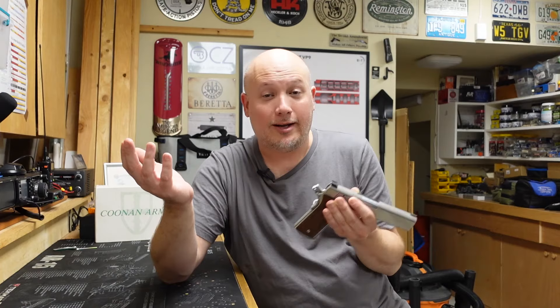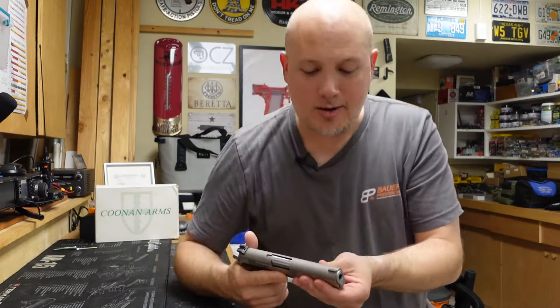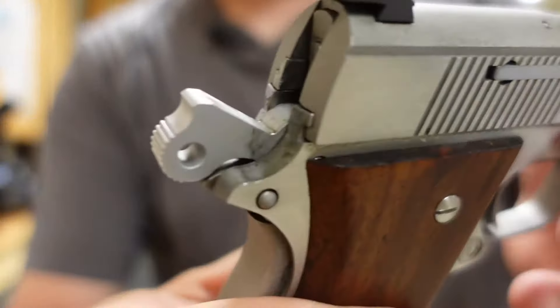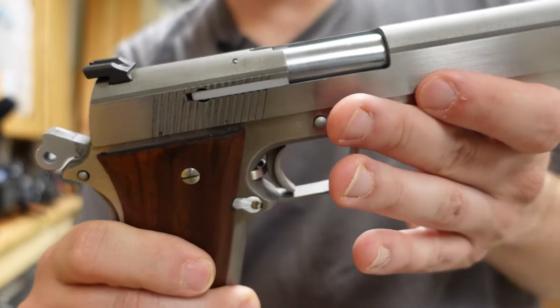The second thing I noticed is that this gun shoots really, really low. The first rounds I shot were about a foot below the center of the target where I was aiming. The second magazine I was aiming a lot higher than center and it was still exceptionally low. The grouping was okay for each magazine, but I was having to walk the point of impact higher and higher. The front sight is a typical blade — kind of short — and we have some nice sights in the back, but these are not adjustable, so I don't know what can be done about that.